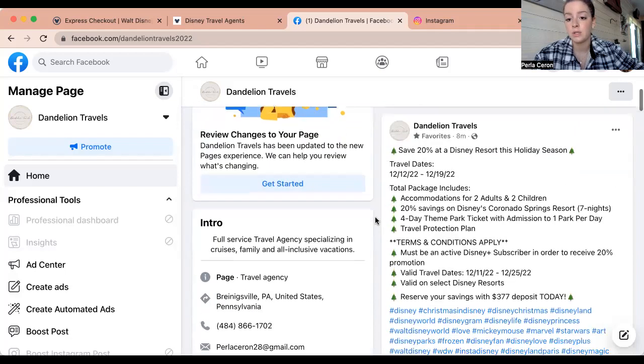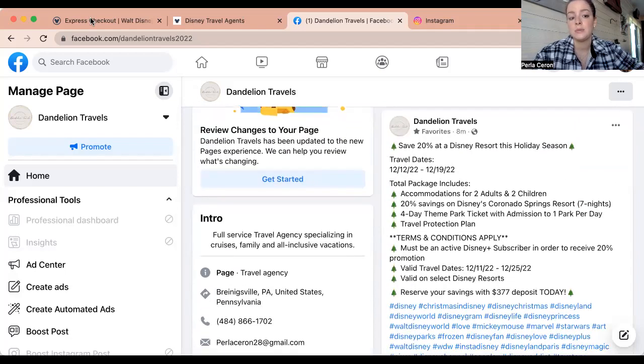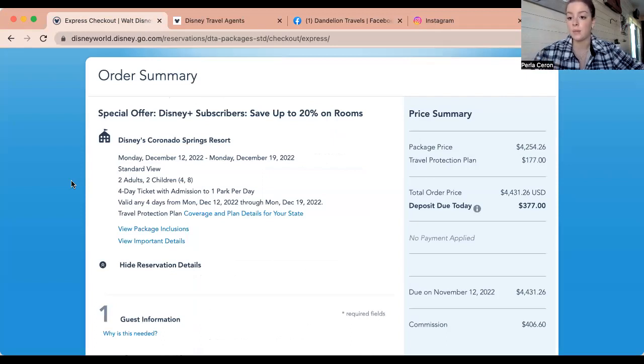Especially Disney. Disney is a very good site to use. Unfortunately, the Disney website only allows you to add a bundle package in terms of hotel and resort tickets and car and travel protection. They used to allow you to add on flights, but they took that off. I don't even know when. I was watching an old training video a while ago, and I saw that the page actually had flights on there. It would be nice if they did. But regardless, if you're trying to bundle flights, you don't have to go through the Disney website. You could always go through Vax. You can do flights, Disney hotel, tickets, and stuff like that through there.